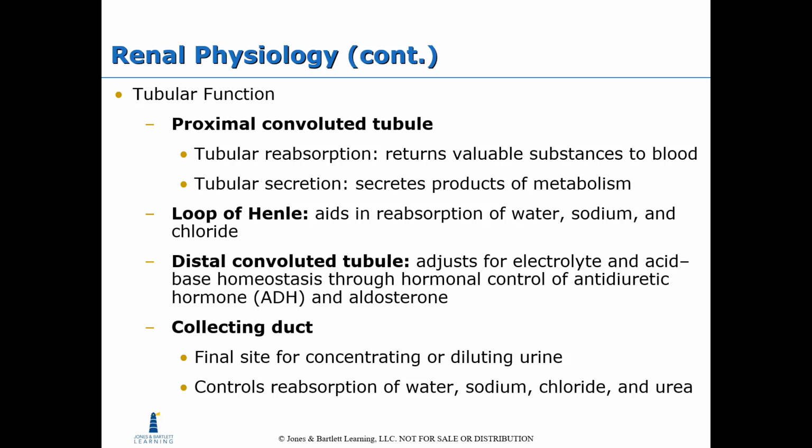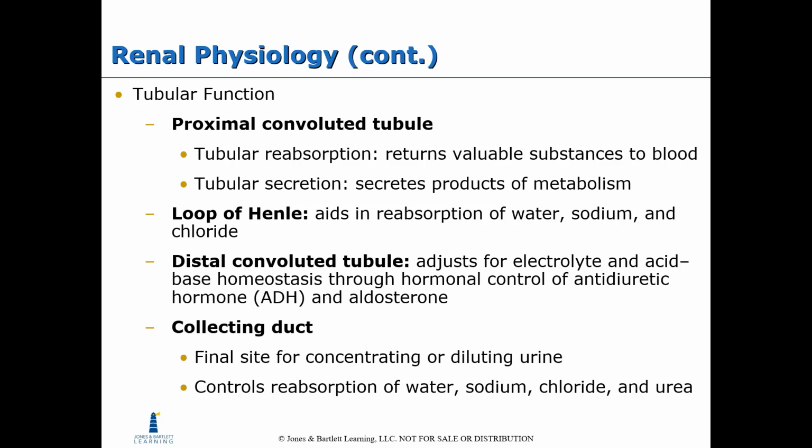When blood pressure drops, that means there's not enough fluid in the bloodstream. In order to increase the amount of fluid in the bloodstream, we need to increase the volume of blood, and the easiest way to do that is by putting more water into the blood. So antidiuretic hormone acts on the distal tubule and the collecting duct, and it increases the amount of reabsorption of water. More water gets back into the blood, which increases our blood volume and increases our blood pressure.